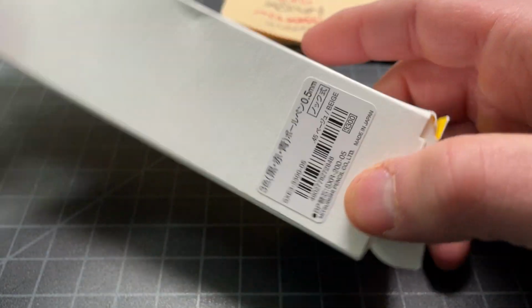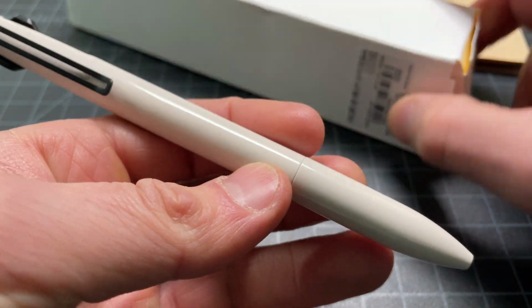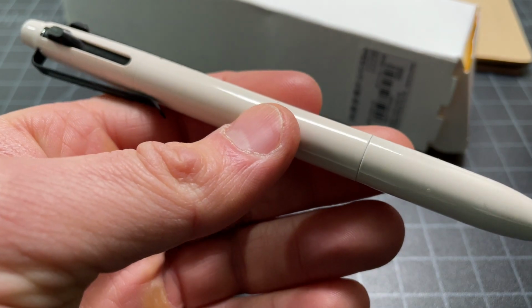This is the color beige. I thought the beige was very cool. I don't really think I have any beige pens. It reminds me of my old 486 computer or something like that. So it's pretty cool. And then that's it.